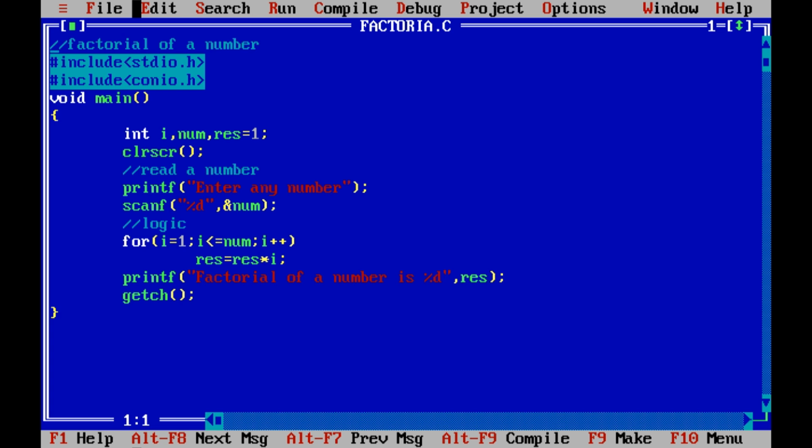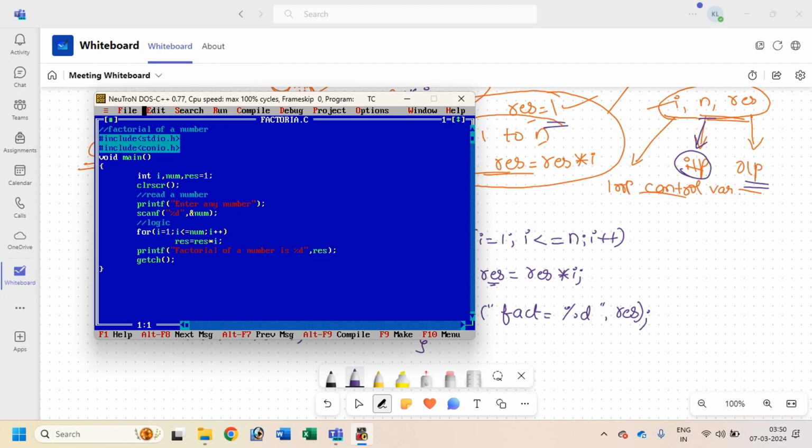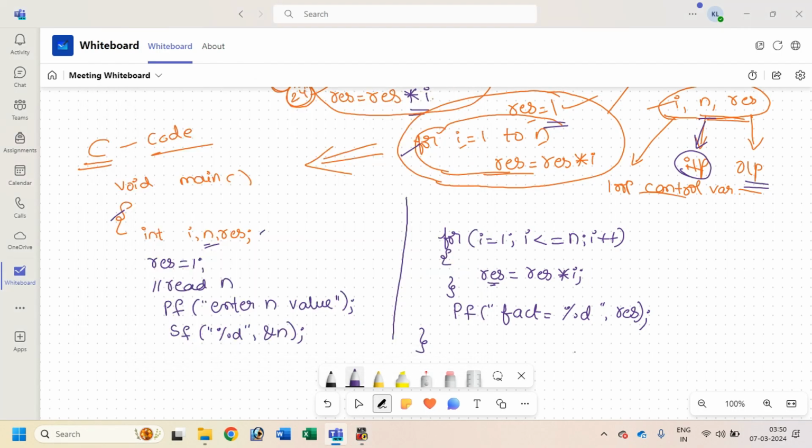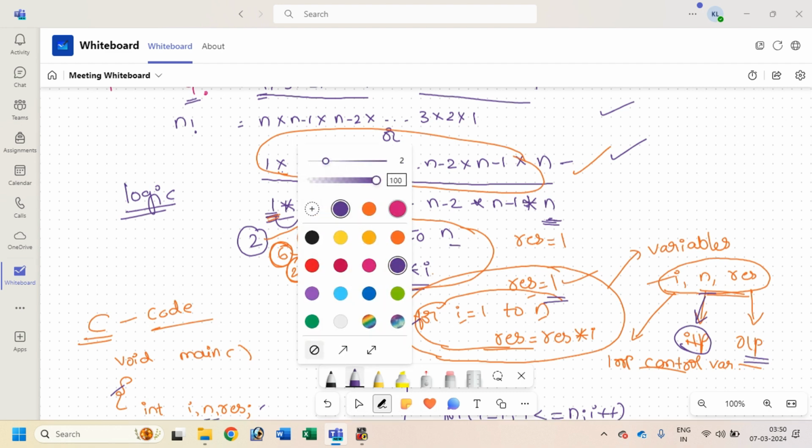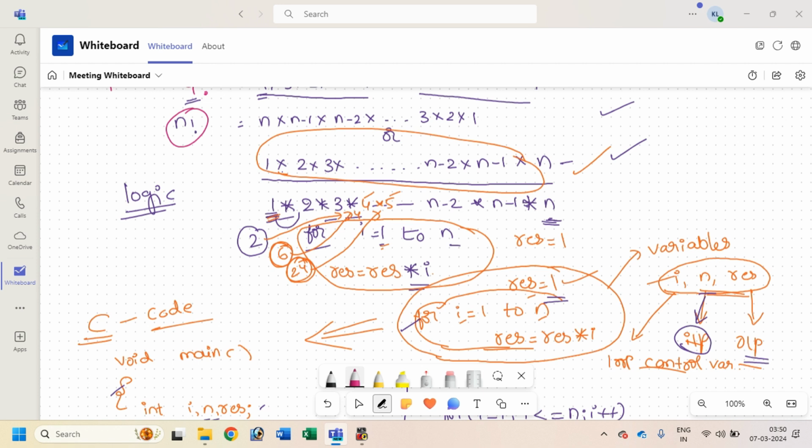For example, if you don't know that the factorial of a given number is a multiplication, and with this multiplication you get the factorial, then how can you write the logic? So the mathematical solution is important.